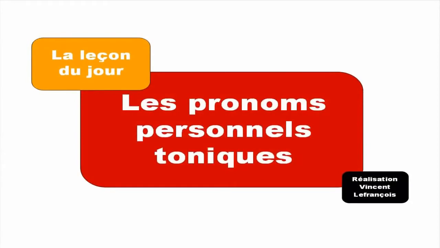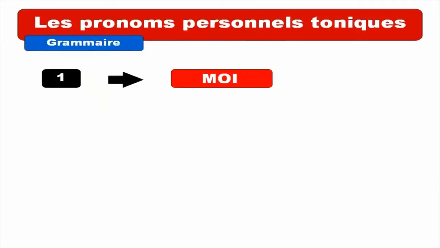Bonjour, bonjour. Hi everyone. So today, la leçon du jour will present you les pronoms personnels toniques. So for the first person, we've got moi. Okay, repeat. Moi. Okay, so keep in mind that this O-I sound is wa wa wa wa. So if you combine it with M, you get moi.